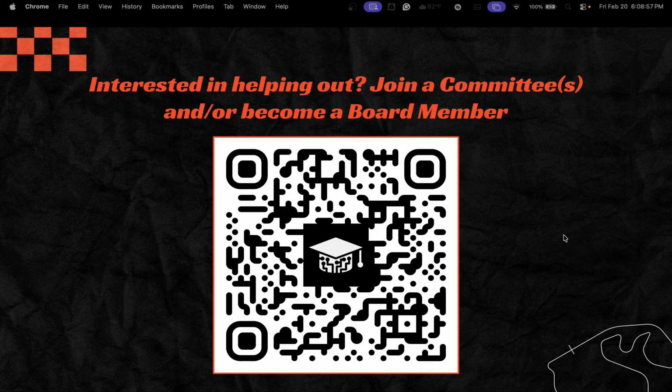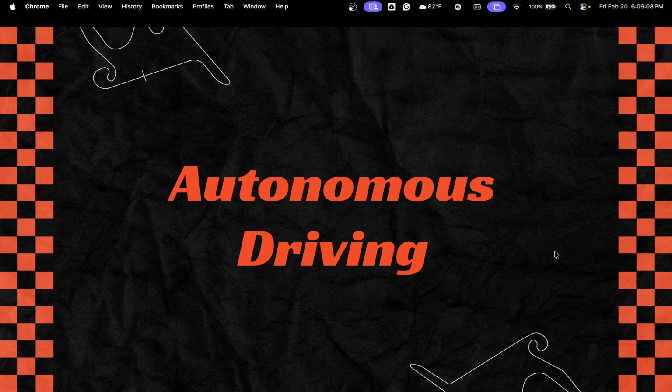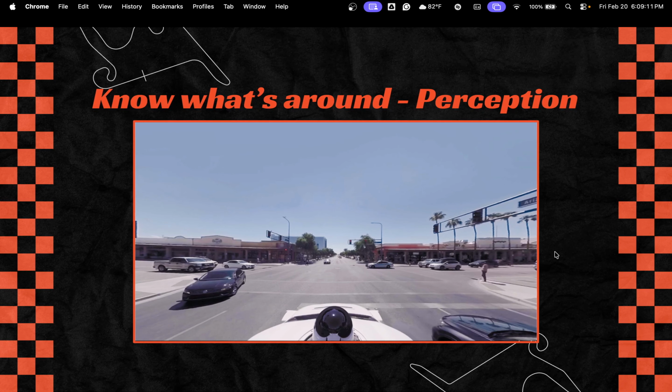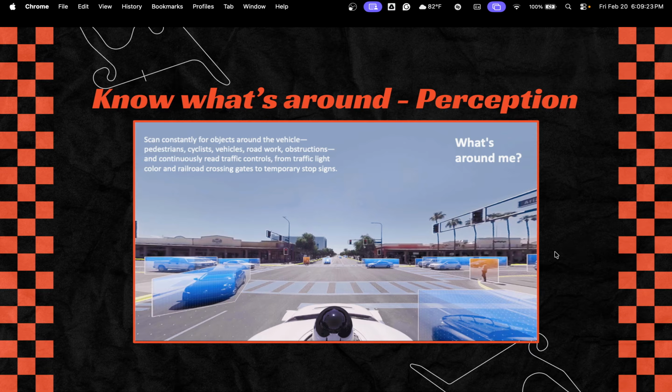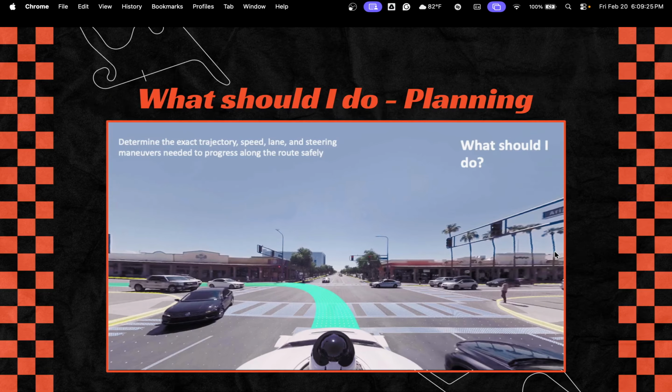I will quickly go over a few things, and then we will start with the hands-on activity. So a quick recap of what autonomous driving is. With autonomous driving, you have 3 major groups. You have perception, which is trying to figure out what is around you, and where you are. After that, you have planning. Once you have that information through your sensors, the planning step is, what do I want to do with that information?